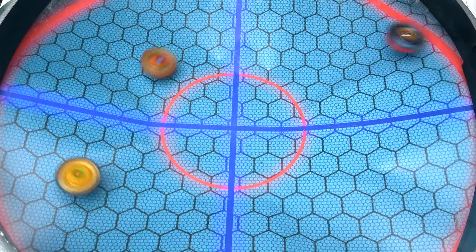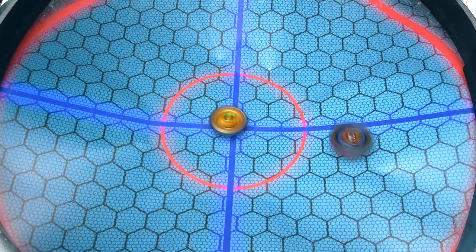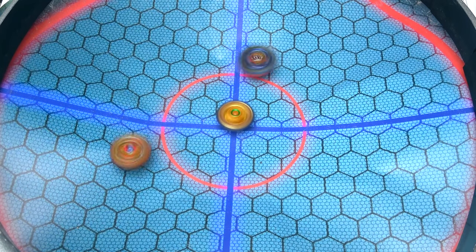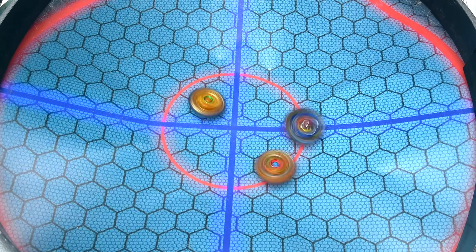3, 2, and a rip. Oh, yes. Okay. Whoa. Losing control right there. I missed. Yeah, Spriggan going around. Look at that. Yo, the Dimension Driver going crazy there. He's about to stop. Yeah. Boom, that one hit. That would be lit. I don't want to touch Fafnir, though.